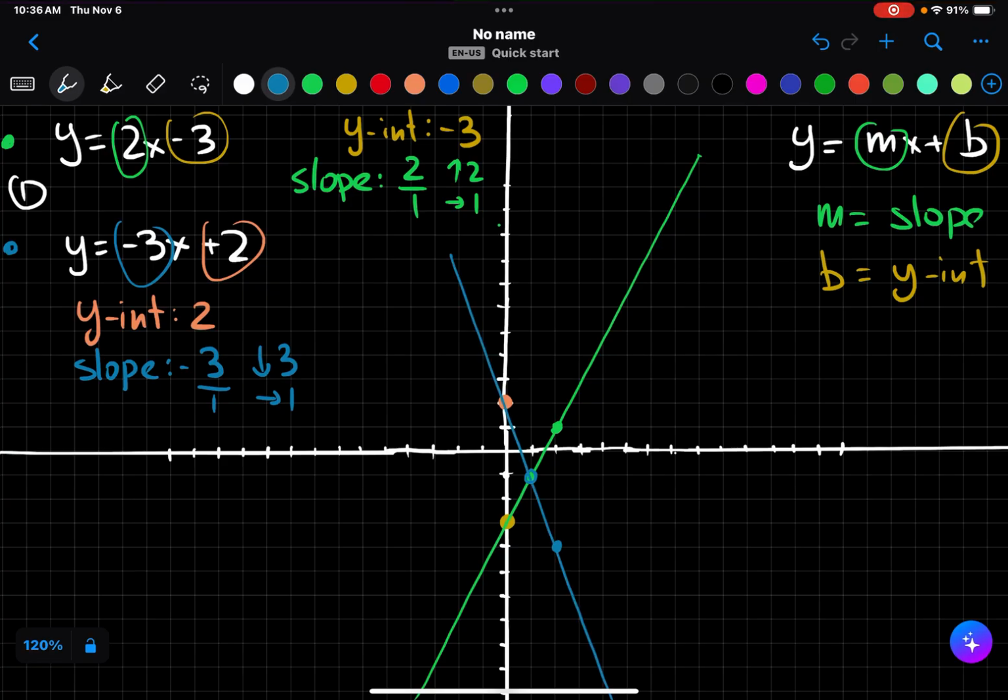All right, and now we're going to see where these two lines intersect. And they happen to intersect right here, which is at x is 1 and y is negative 1. So it's going to be 1, negative 1, and that is your solution. That is the solution that fits both of the equations for number 1. Let me know if you have any questions. Pause this if you need to, and let's go ahead and move on to number 2. Let me set up for that.